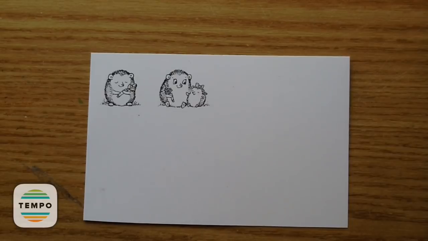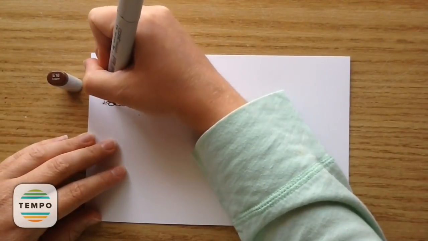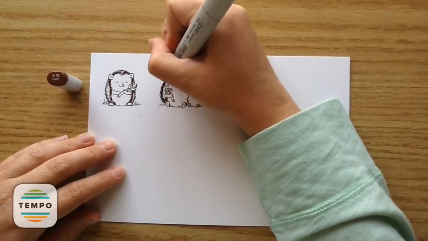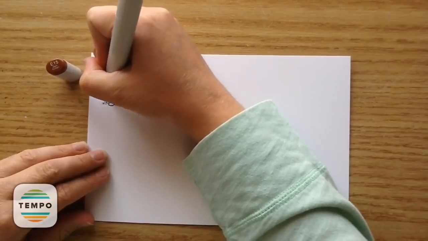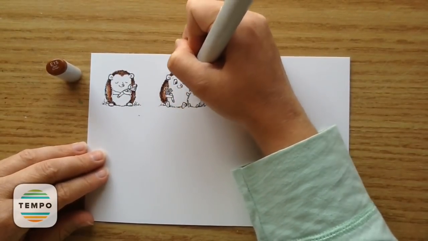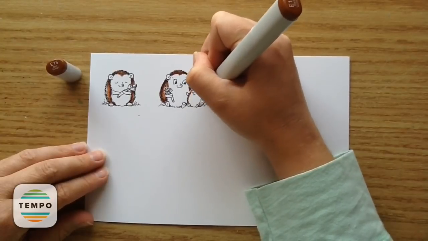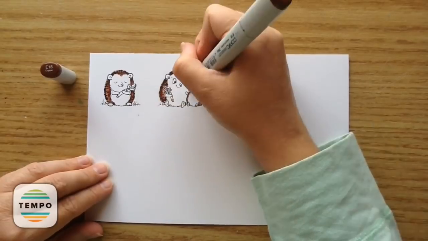For the coloring today I'm going to be using my Copic markers. So I'm pulling in E18 and I'm just kind of doing a flicking motion going outwards from the hedgehogs. It has really nice dimension and I want to keep that little bit of dimension with the texture that it has there. So I'm using E15 and then I use the E18 again just to give it some dimension. I want the colors to be a little bit of both dark and light.